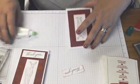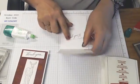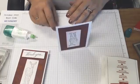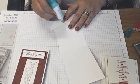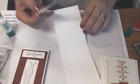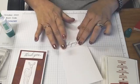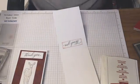And then I'm going to open this up, and I'm going to put my thank you on the inside. That's because I really just wanted this one to look a little different. And it's very plain at the moment, which is okay. You can always dress it up, right? Get that back open. I think what I'm going to do with this one is stamp both of them with another deer. I'm going to put my thank you more to the top, like so. Love it. And then I'm going to put my lid back on my glue before I forget.